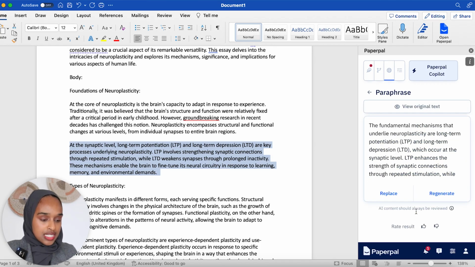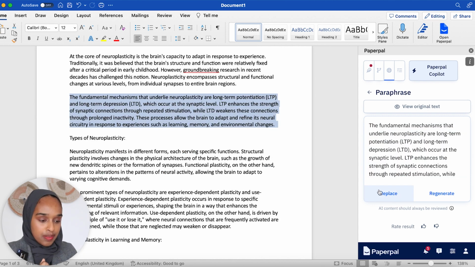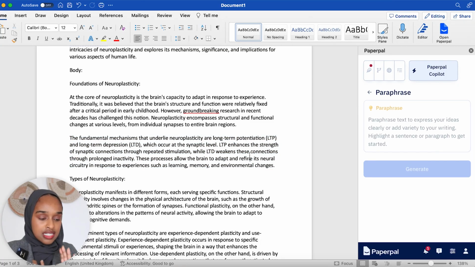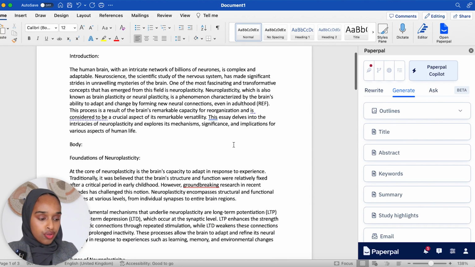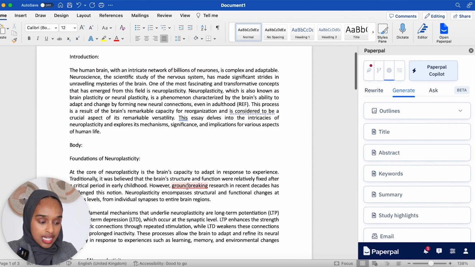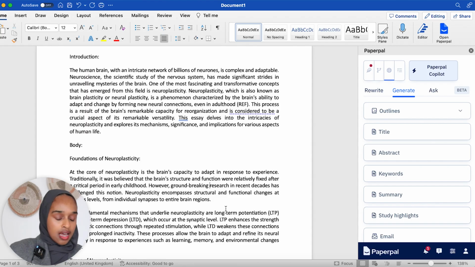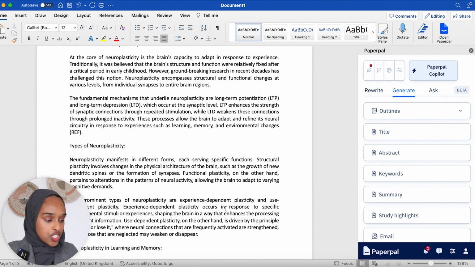And again, what you can see is it has really taken it out from this text and paraphrased it, and I'm going to say, can you replace it please? And it sounds not only more academic, but it actually sounds a lot more original. And again, I'm going to remind myself to reference here too. So I would essentially go through this and keep on doing that. I'd keep on cleaning it up, making sure that it sounds good, making sure that it is academically sound, and adding my references, adding all the information that I need.